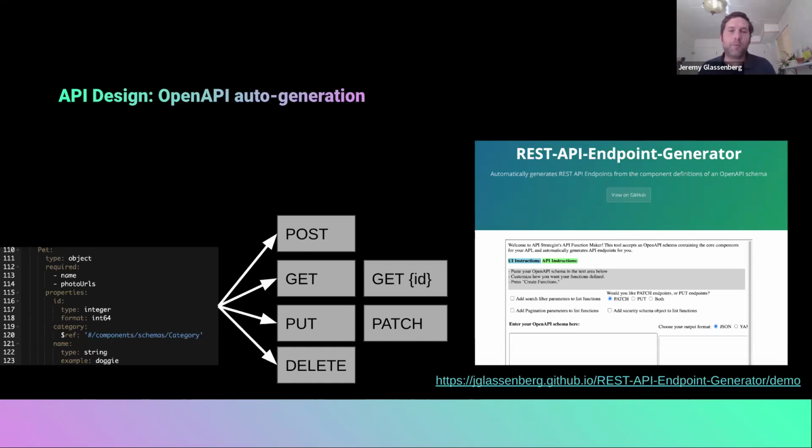So I wrote a simple script whereby you can take an OpenAPI schema and based just on the models, generate the rest of the schema, generate the functions, the API endpoints for the schema. This is something I mean to create as a plugin for Insomnia. I think there are other API gateways. I think Axway built something like this as well, where you first define your model, and it'll just generate the endpoints for you, assuming you're being RESTful.